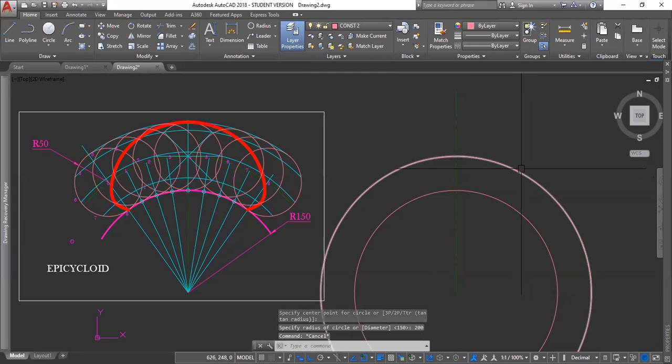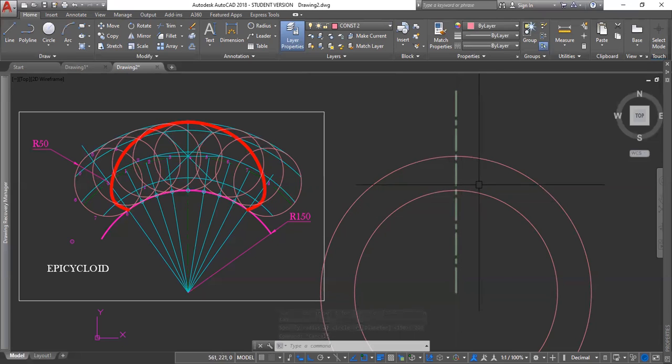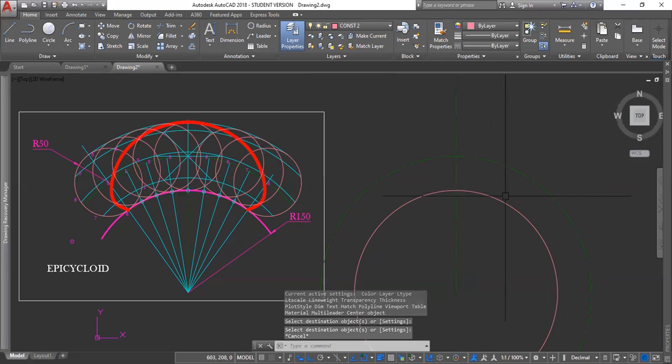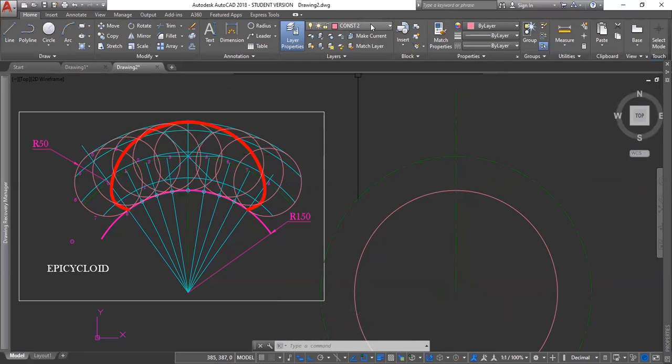Now this is a center line, so I will be using match property to change this to my center line. For that, I type MA for match property, enter. Click on the source, click on that line, escape. So now we have our center line. My next step is to change back to my construction layer.